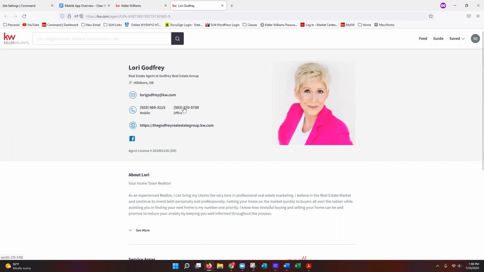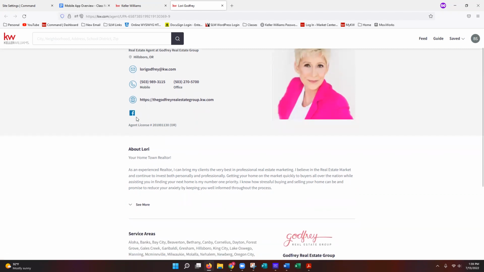Same thing with phone numbers. They're both clickable on my computer. If I click on them on a computer, it just pulls up saying I don't have a dialer set up because I'm on a computer. On a phone, it will automatically connect them to that phone number. Pretty neat. Website, you'll notice, is clickable when I hover over it. That is thanks to the HTTPS.